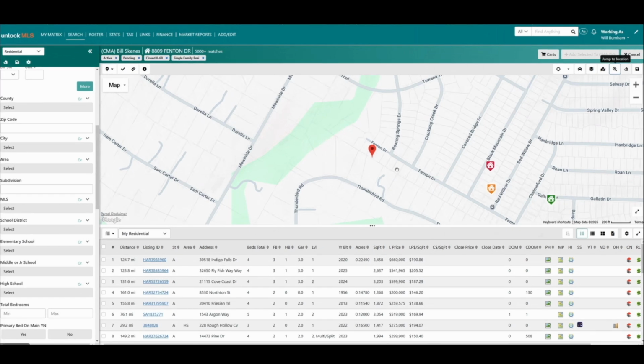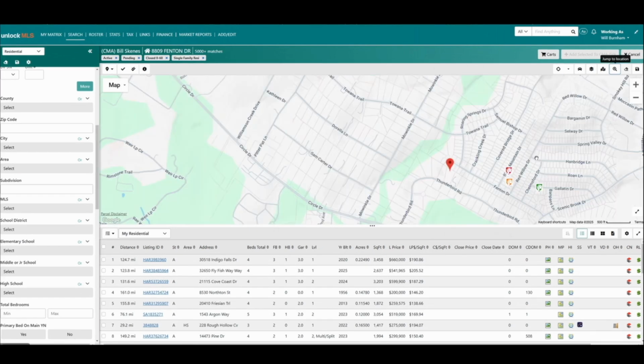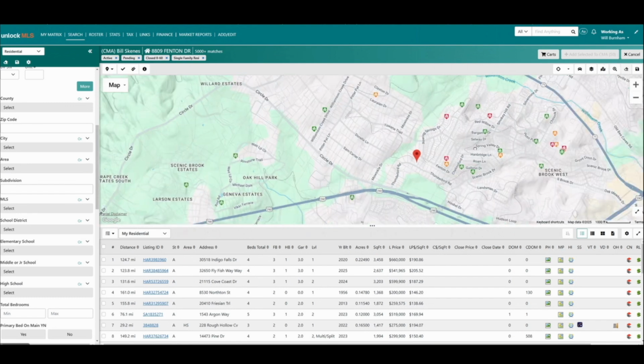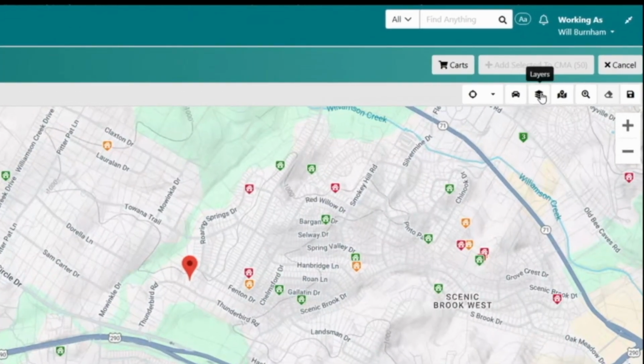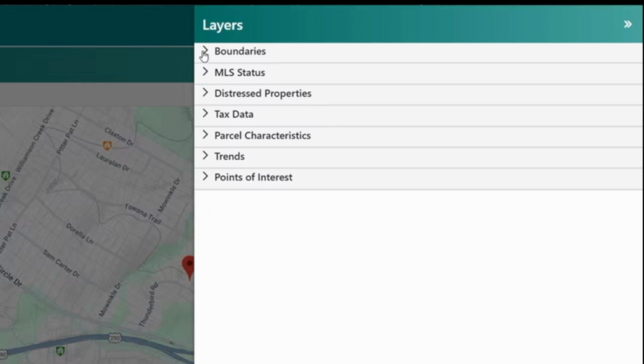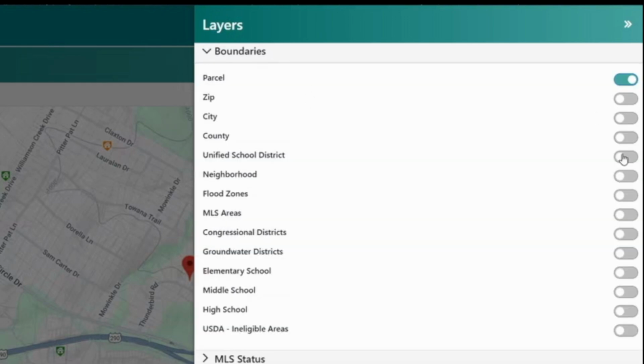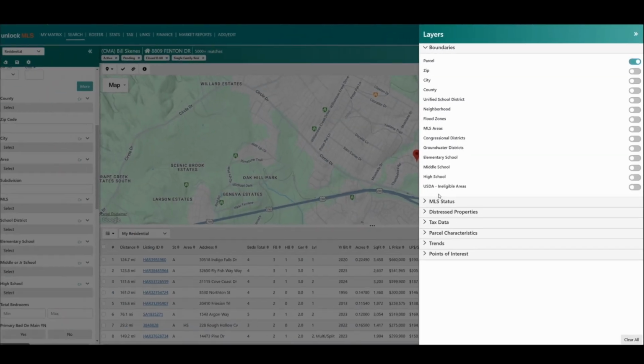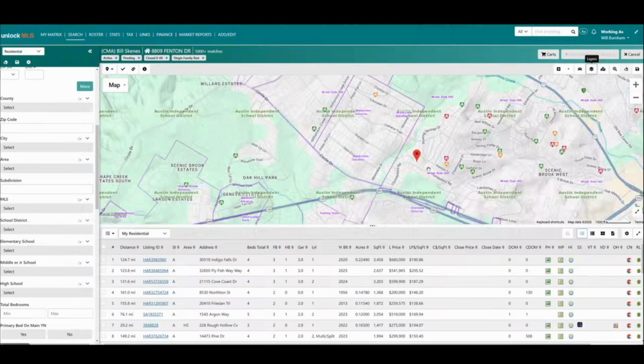And this is really great because you can back out of here. And sometimes I like to go over to the layers on my map, which is really nice. You can overlay the boundaries, right? And you can overlay neighborhoods to make sure you're in the same neighborhoods or maybe schools. And this just helps you when you are finding those comps to make sure that you are staying within the same neighborhood or maybe not going outside of that neighborhood.